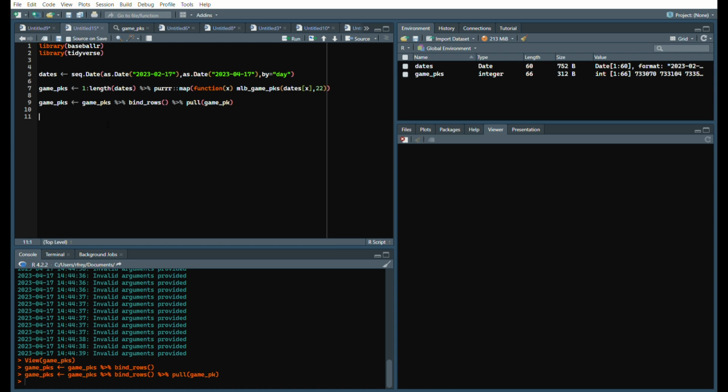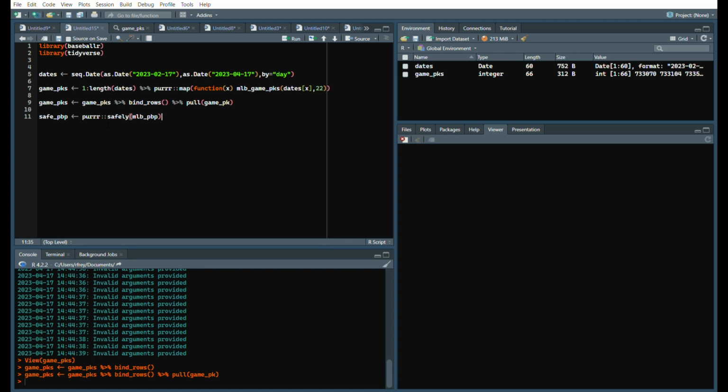So what we'll do now is we'll create basically a safe pull. There's no guarantee that all the games will have Statcast related play-by-play data. So I'm going to create a wrapper function that will allow this to happen. I'm going to do purrr safely, safe_pbp, and it's just going to be the mlb_pbp function. That way, in case there's an error, it just goes to the next line of code.